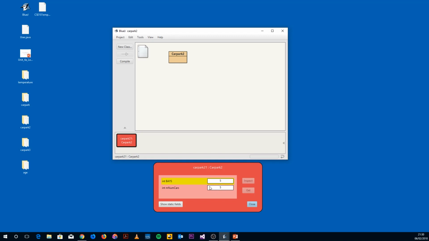What we're going to do now is test car out. So again, we'll do the same. So we go from 5 to 4 to 3 to 2 to 1. One car in the car park, which we can remove, which means we've now got an empty car park. If I attempt to remove another car, we can't, because the number of cars in the car park is 0. We can't remove a car that isn't in the car park.